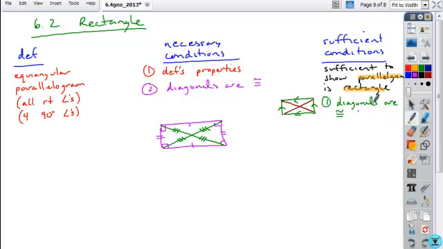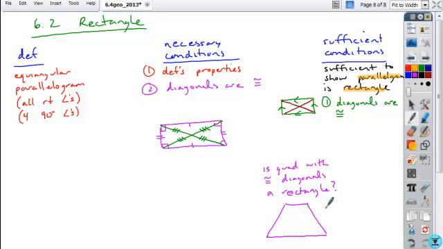So let's take a look at a case where this is not true. If we were to say, is a quadrilateral with congruent diagonals a rectangle? If you had to find sometimes, always, or never, well, it could be, right? So now it's either always or sometimes. But if you look at a figure that looks like this, here's two diagonals that are equal in length, but is that a rectangle? No. So this condition is only sufficient to show that a parallelogram is a rectangle, not to show that any quadrilateral is a rectangle.